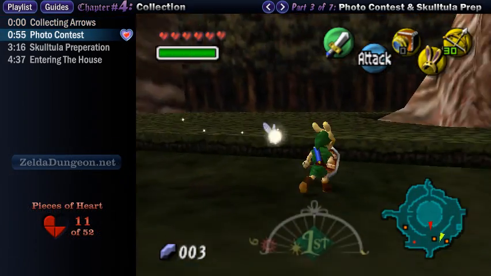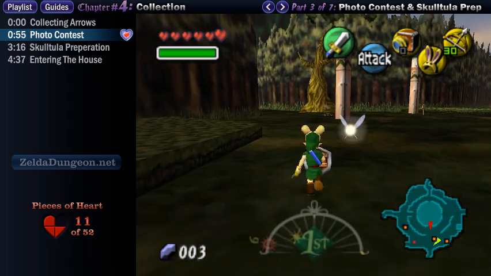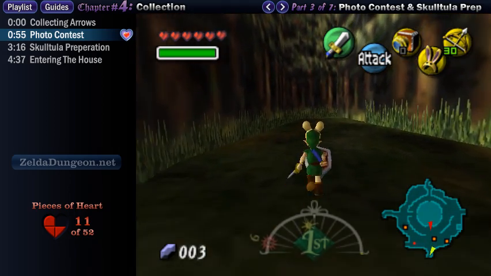So first up on our agenda is the photo contest at the Swamp Tourist Information Center. That's why they gave us the pictograph box a little while ago, so we could participate in the contest. I actually haven't touched it yet, but that's what we're going to go do now.